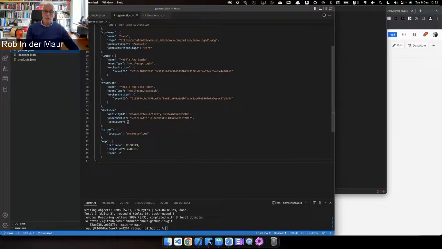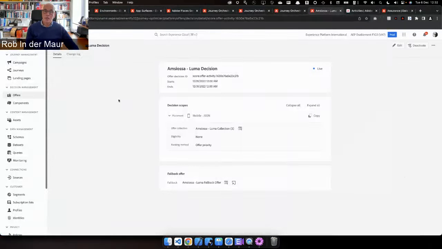I have also set up my app in a flexible way so that it returns only 2 of the offers. Again, you can build this any way you want. We get to that when we go to the app implementation. The thing that you need to understand is there is no priority difference in any of the offers, so we will randomly pick 2 of the 3 offers here. But you can make this behave any way you want using the offer decisioning capabilities available as part of Adobe Journey Optimizer.